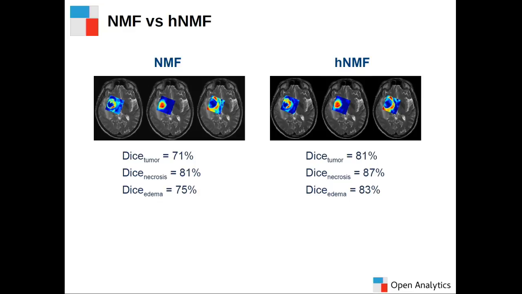Also, if you look at the abundance maps, you can see that HNMF gives more sparse abundance maps. The color maps that you see here are the spectral color maps that I obtained using the ColorBrewer package. So deep blue corresponds to near 0 values. And so you see that here, for instance, for active tumor, you still have light blue in the surrounding healthy region. This is what we call contamination of the pathological sources. And you see that that occurs much less with the HNMF method.